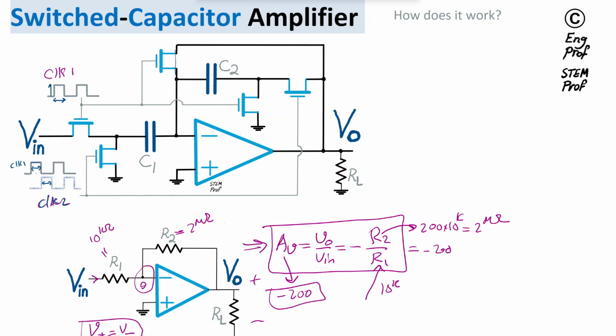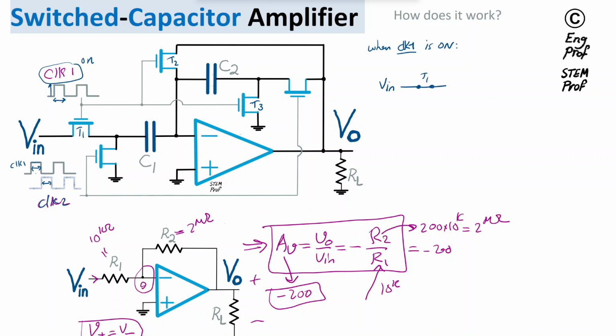The same thing goes with this one. Let's say this is T1, this is T2, and this one is T3. So during the time that clock 1 is on, the T1, T2, and T3 transistors are all on switches with effectively zero resistance. So when clock 1 is on, the circuit looks like this. We have V in, and then we have a switch that is on, transistor T1.